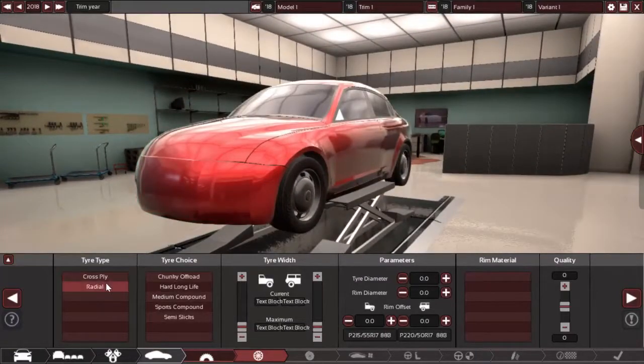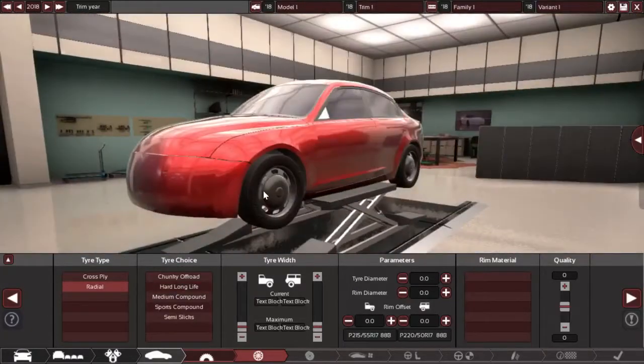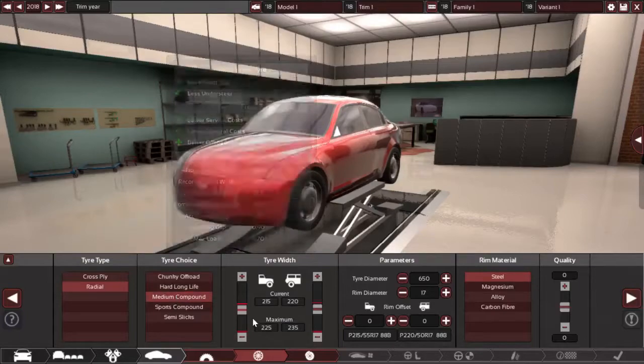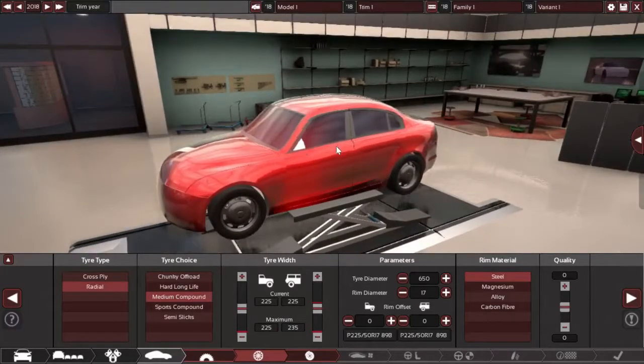We'll go with radials, obviously. We won't be going with cross plies on this. They're like the tyres you would find on a Lotus Elan, for example, or a Volkswagen Beetle. Not the tyres you would find in a modern car. So, not what you want. I think medium compound. I'm going with kind of a street tuner here. It has the base car look, but not the base car functionality, if that makes sense.